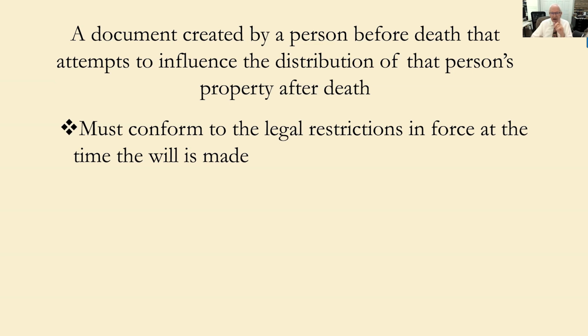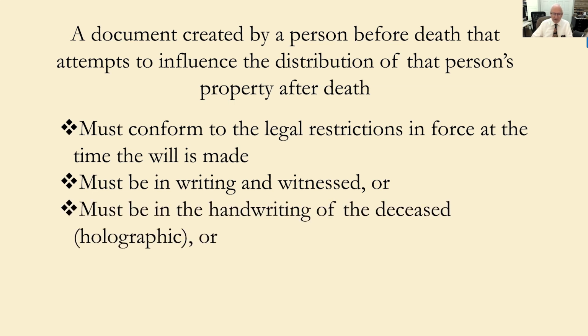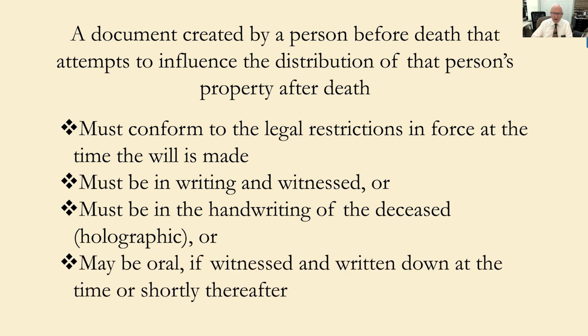An important thing about wills is that there are legal restrictions about how a will is made and whether it is a legally enforceable document. And that has changed over time. That's one of the things you need to know about whether the will is valid or not. It must be in writing or witnessed, or it must be in the handwriting of the deceased, called a holographic will, or it may be oral if witnessed and written down at the time or shortly thereafter. These are called different types of wills, and that gets a little bit complicated too. But another thing to understand is that an oral will can be valid and can be enforced, and a written will can be valid and can be enforced. So a handwritten will.